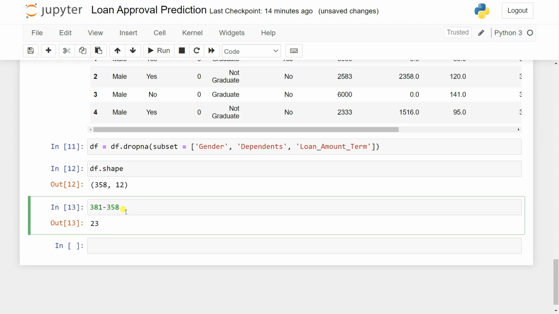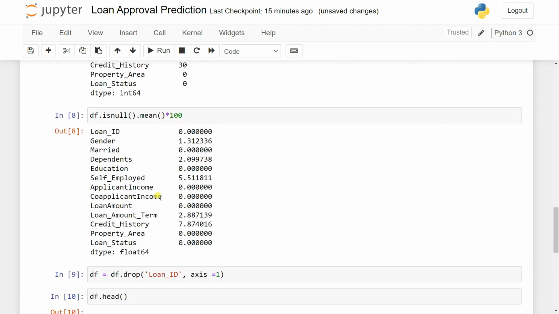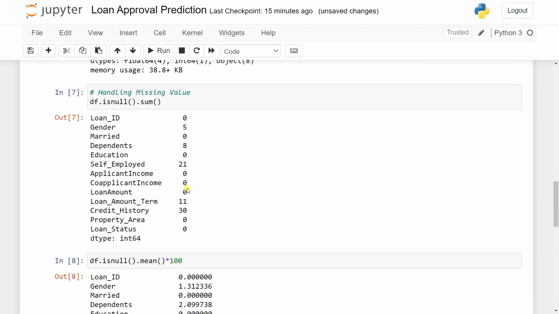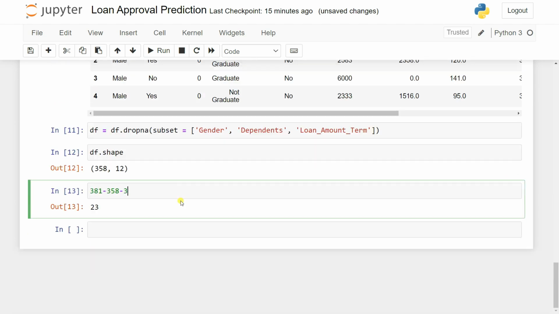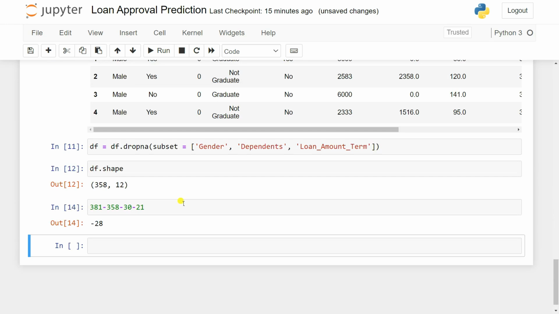If I remove more columns, let's say we have 30 and 21, so let's say 30 minus 21. Then after that we can give one bracket.